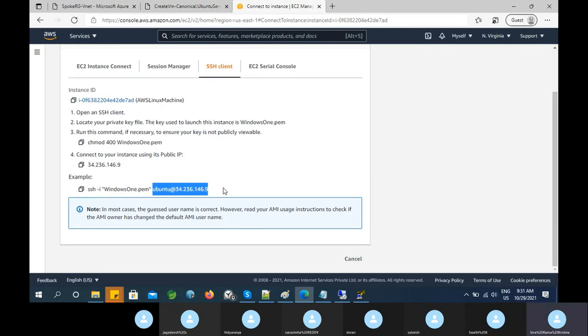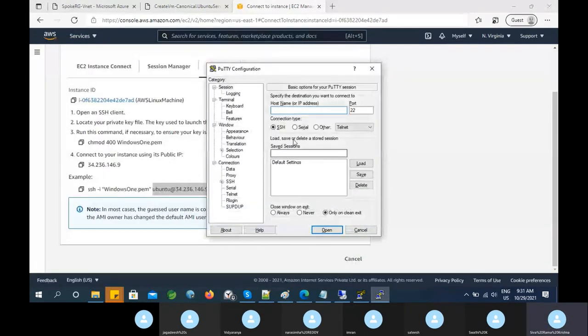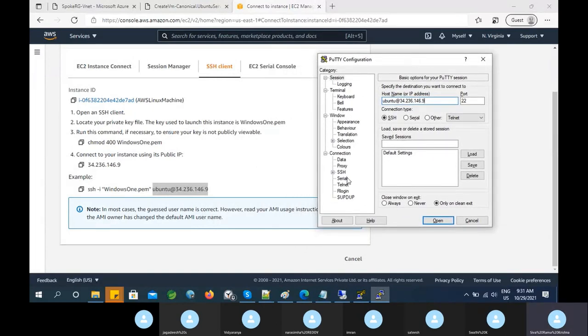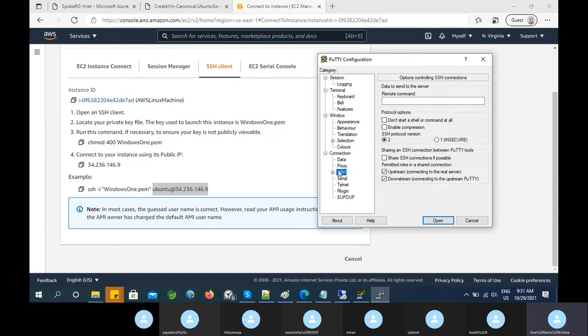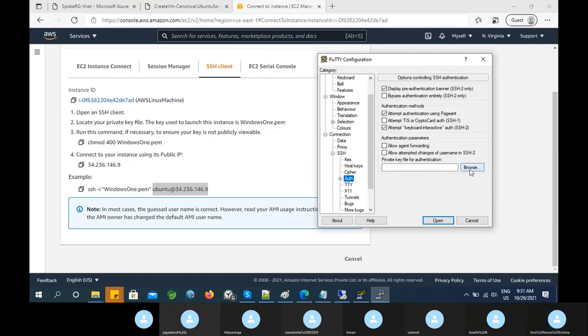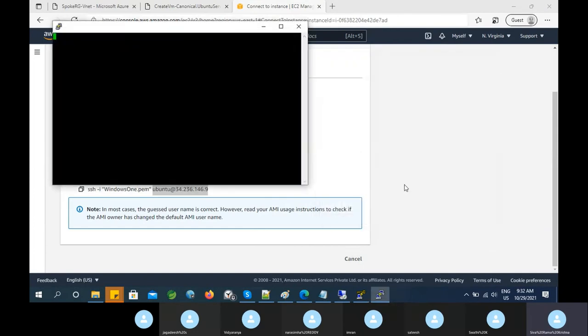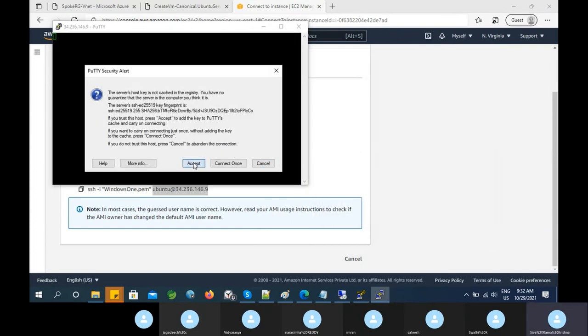Go to PuTTY here. Go to SSH. Click on auth. Browse and provide the key which I have saved already. Click on open. Click on open. Click on accept.